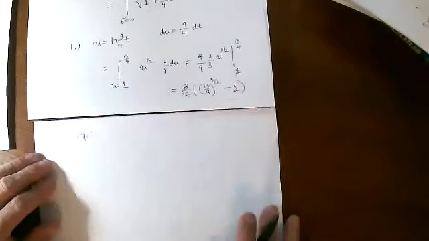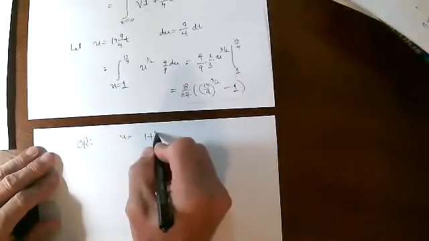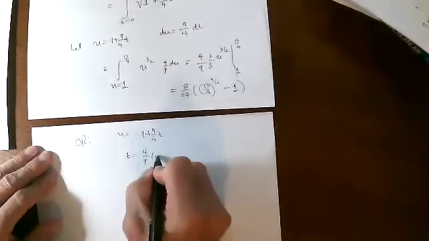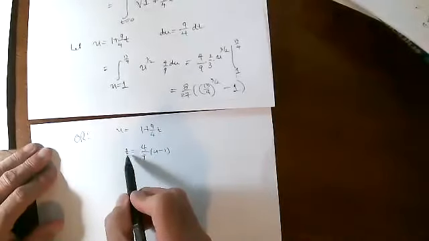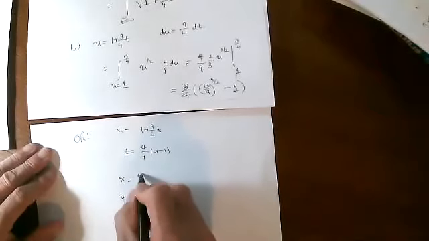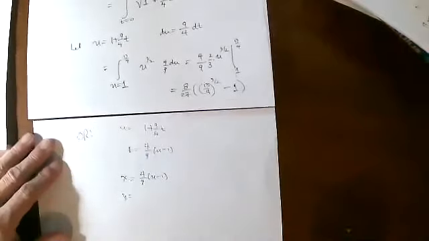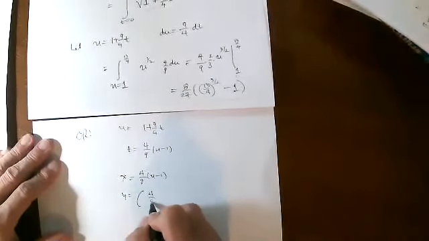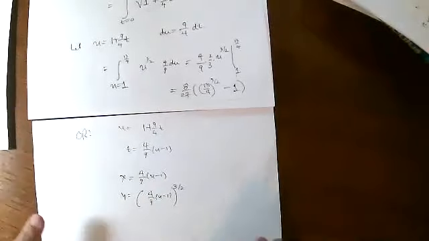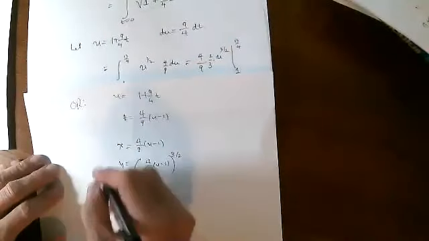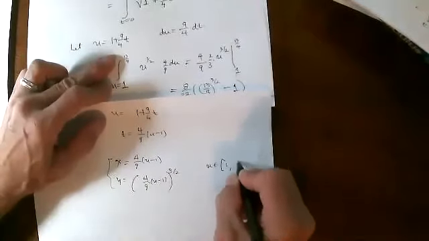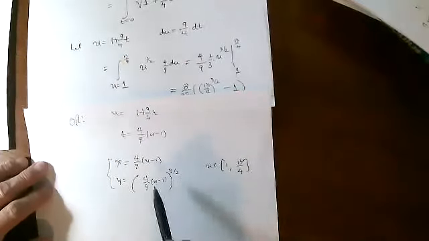You could say, wait a minute, if you know that u is equal to 1 plus 9/4 t, you can turn that around and write t as being 4/9 of u minus 1. So use this to substitute into the formulas that gave you x and y coordinates. If you do that, now your x coordinate is just 4/9 of u minus 1. And your y coordinate would be that quantity to the 3/2 power. That may not look like a spectacular parameterization, but it does work if you use u's that come from exactly this interval.